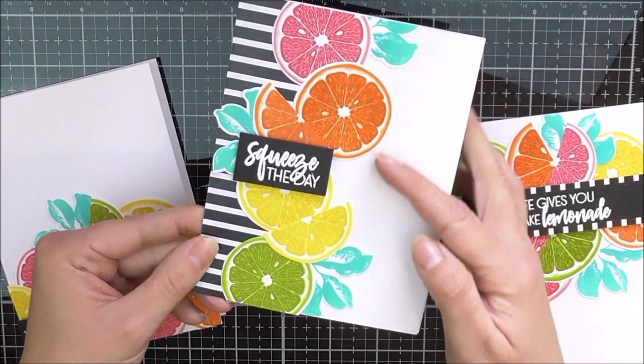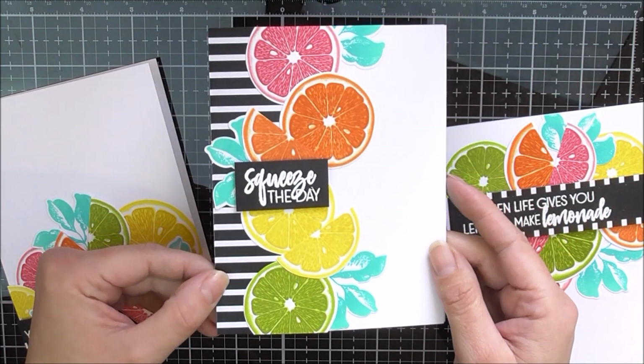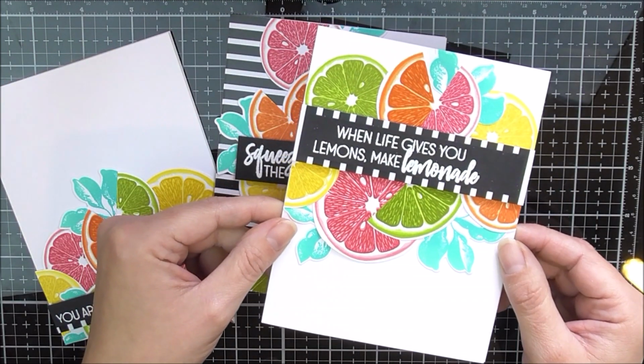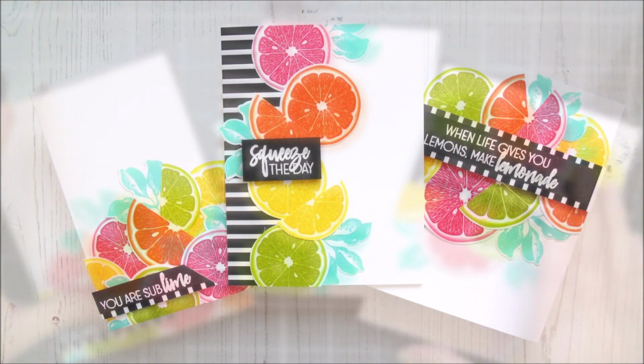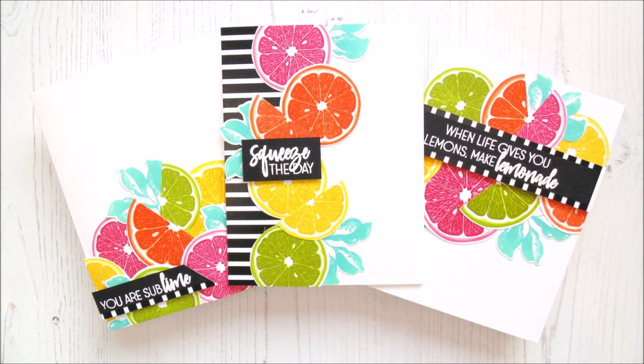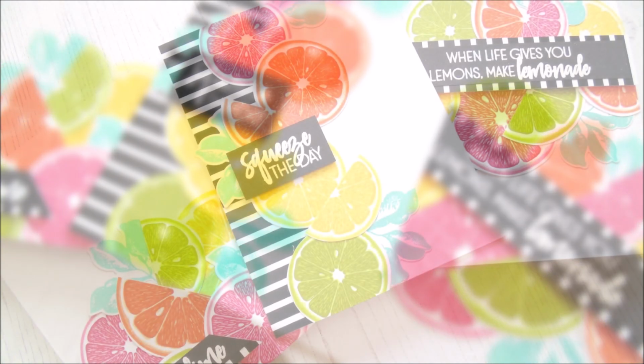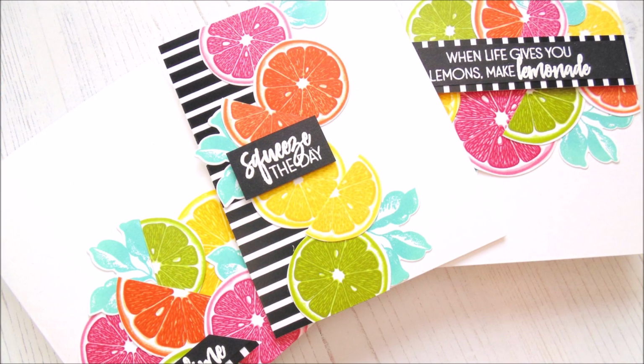I really do love how bright and vibrant all the cards are. They are some of my favorites that I've created in quite a little while. I just think that they make you smile and they're very bright and vibrant, and really I'm wishing for summer right now. So I really do hope that you've enjoyed the video and that you've enjoyed the layering part of the video as well. I do hope that this helps if you do have this set.